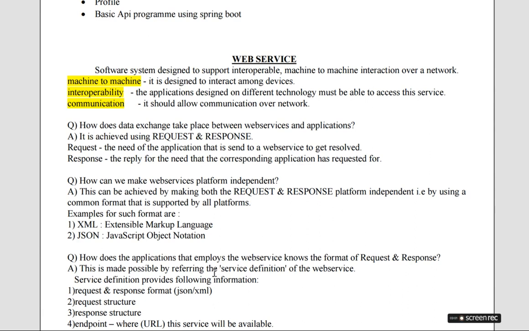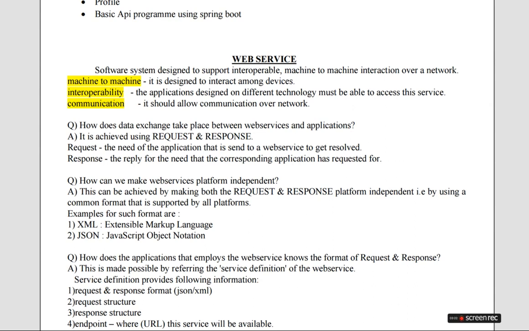The next question about web service is how applications and employees make use of this web service after knowing the request and response structure format. This is made possible by referring to the service definition of each web service.